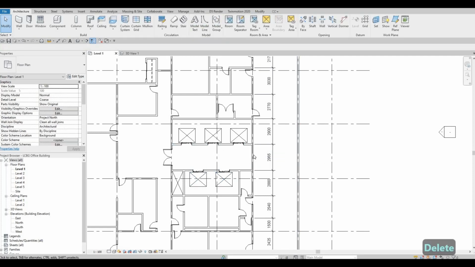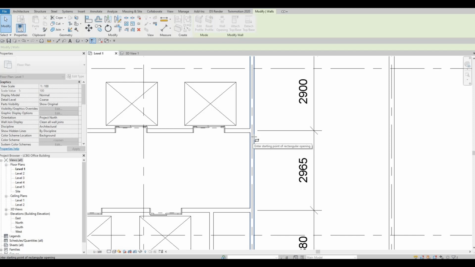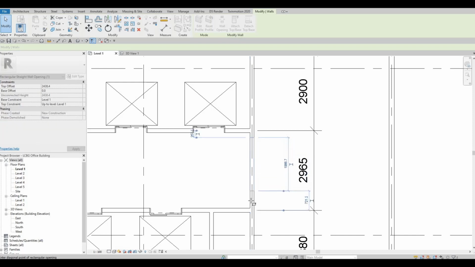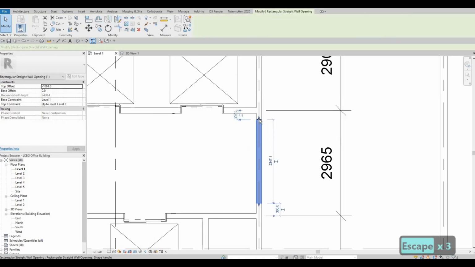So let's remove this and click on this wall, and then click on wall opening. Similar to what we did in an earlier video, you just need to click twice, and after that you'll see that you could change this accordingly.